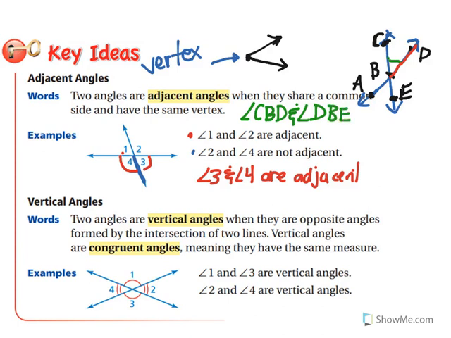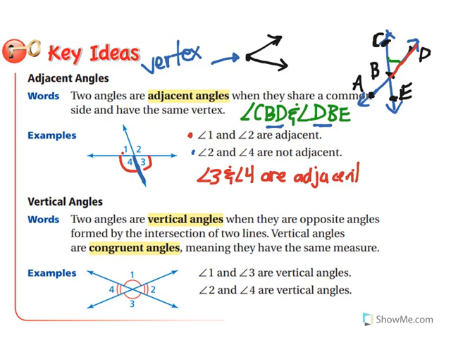And I want you to notice that in the first angle, we had angle BD, and over here we have DB, which is the same thing as BD. And so they have a common side, DB or BD. And so therefore, they're adjacent, or at least that's an indicator. Or put it this way, they cannot be adjacent unless they have one side in common. That means when you're looking at two different angles, if you're naming them by their points, two of the three letters need to be the same. Okay?